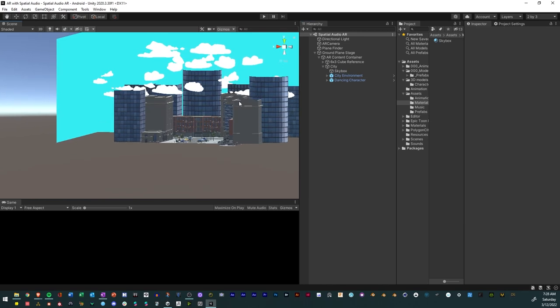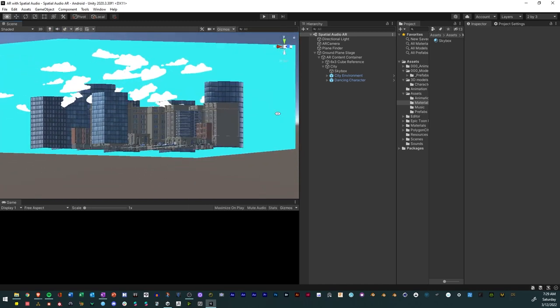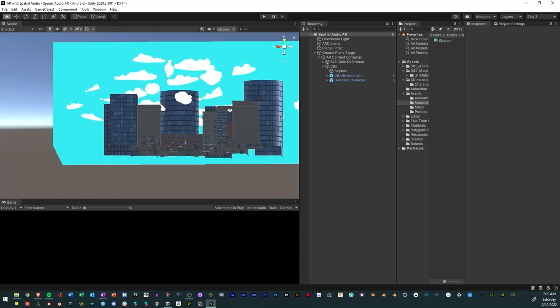Go ahead and download ProBuilder. Place a plane in there. Select all the edges and then drag them down so that it creates a box, and then create a new material, choose an unlit shader, and then choose whatever sky color you want, and then place that material on the skybox plane that you created. And then, when you're done with that, we can move on to the next lesson.